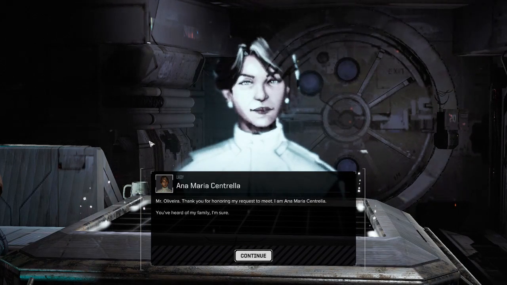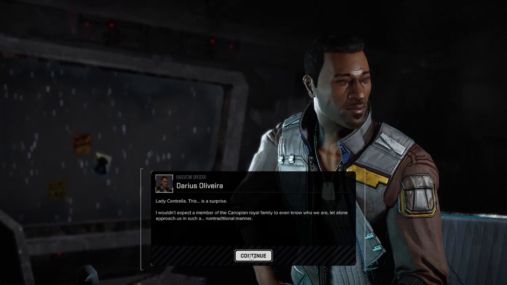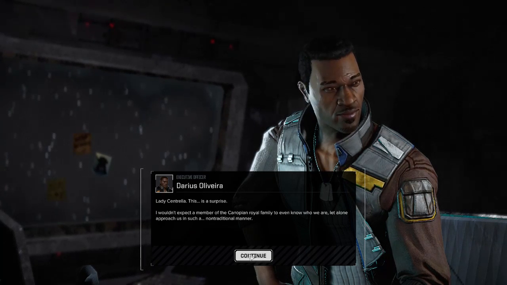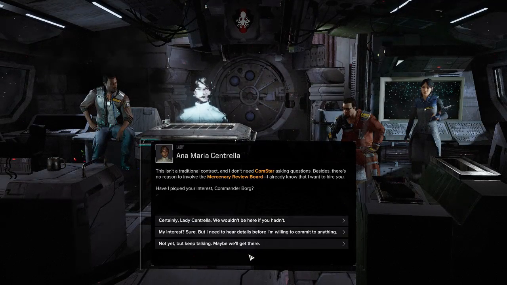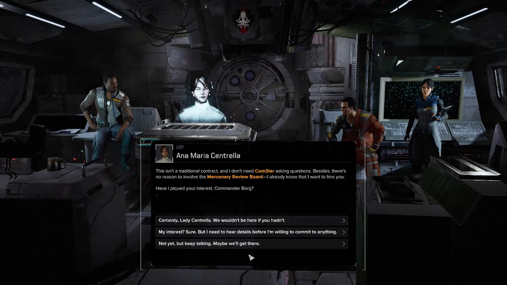Thank you for honoring my request to meet. Hey, it's the Canopian royal family. You know, the people that we were just paid to fight? I don't need Comstar asking questions. Have I piqued your interest, Commander Borg? Forgot I was Borg.